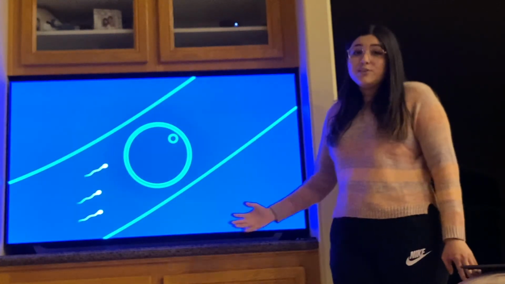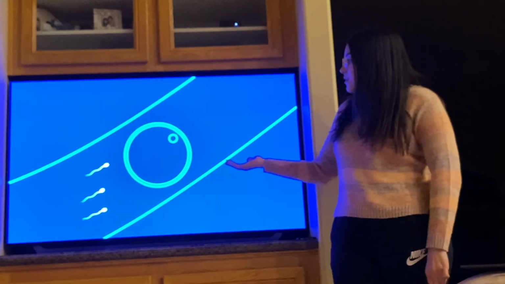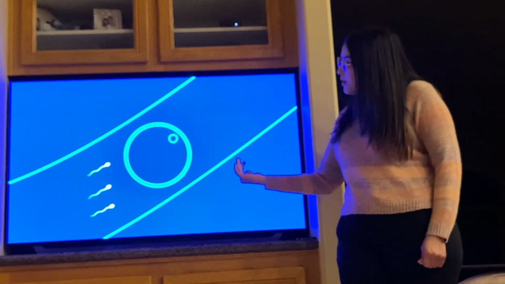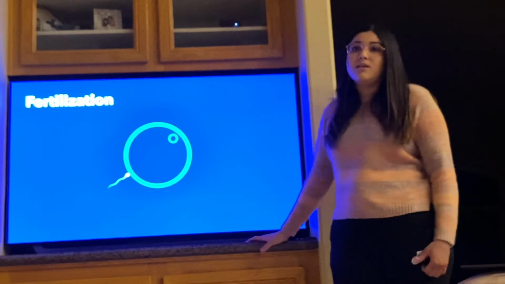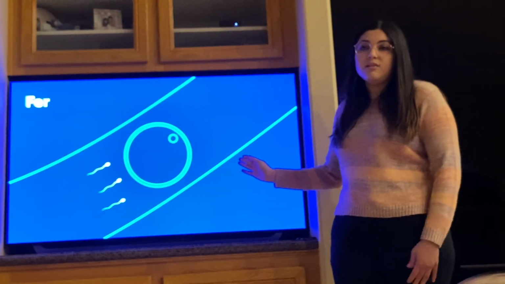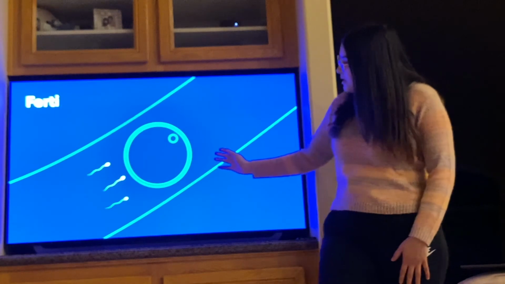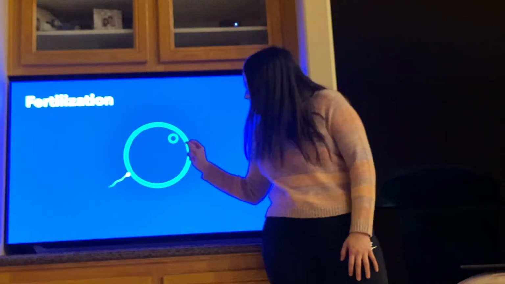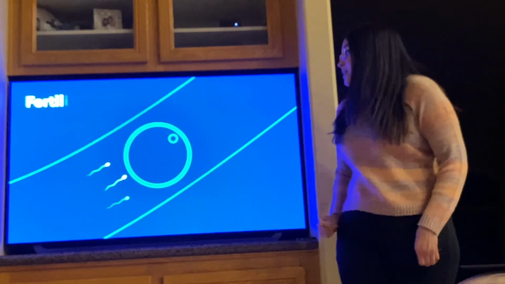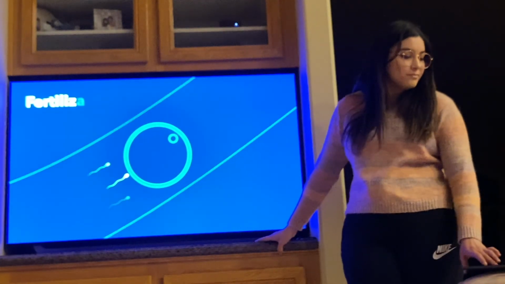Here is a visualization of fertilization. Here you can see an oocyte with sperm here. 3 sperm do approach it, but 2 of which fall off due to toxicity in the vaginal canal and uterus. And only 1 of the sperm does survive enough to actually fertilize the oocyte. So here, only 1 sperm goes in, and within that split second of it going in, bam, slow block and fast block to prevent polyspermy from happening.